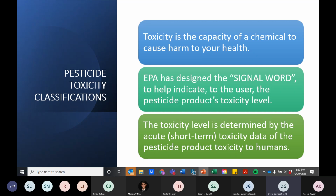So, pesticide toxicity classification. Toxicity is the capacity of the chemical to cause harm to your health. The EPA has designed a signal word to help indicate to the user the pesticide product's toxicity level. I'm sure you have seen that all product labels have either a caution, warning, or danger signal word down the middle of it, or in bold letters on the front page of a label. That will be the signal word, basically telling what the toxicity levels are for that certain product. And the toxicity level is determined by the acute short-term toxicity data of the pesticide product to humans.